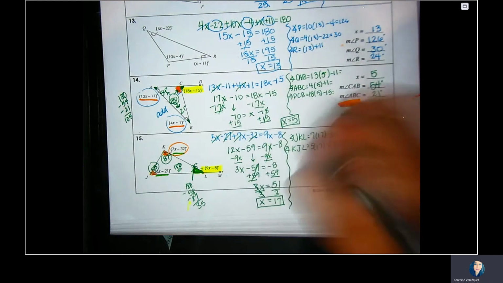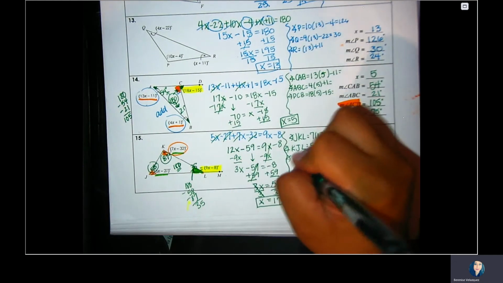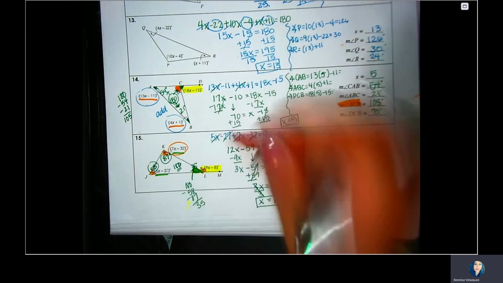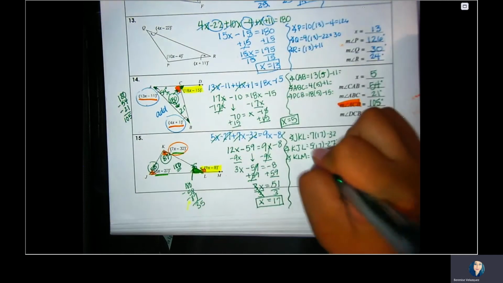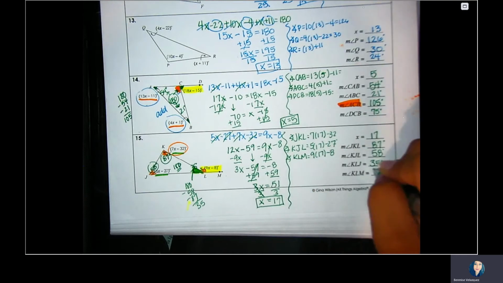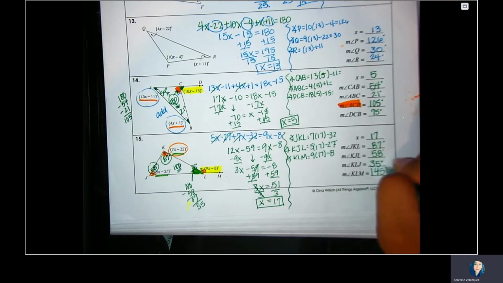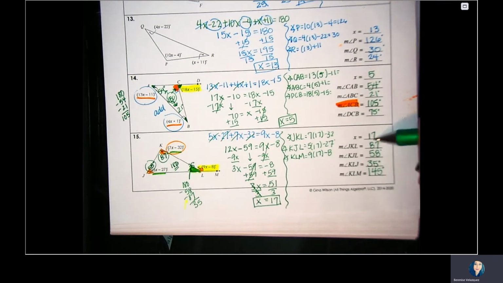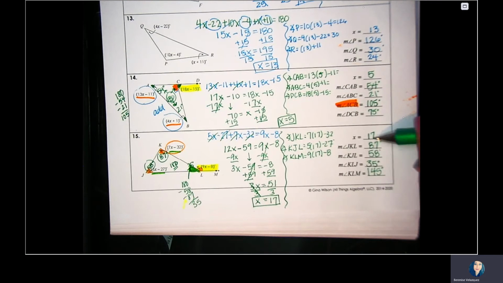And then the last one that we have to plug in is angle KLM. If you look, I was highlighting it in orange. KLM is this corner right here on the outside, so that's going to be in yellow. So that's going to be 9 times 17 minus 8, and that's going to give you 145 degrees. Okay, to check to see if that one's right. 7 plus 8 is 15, so there's 5. Carry the 1. 8 and 5 make 13 plus 1 more, 14. So 145 is correct.